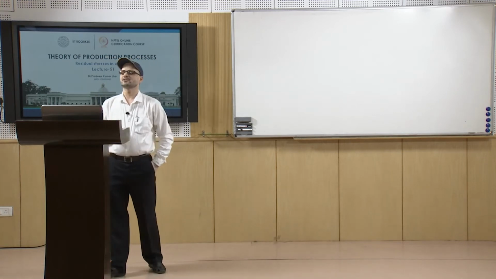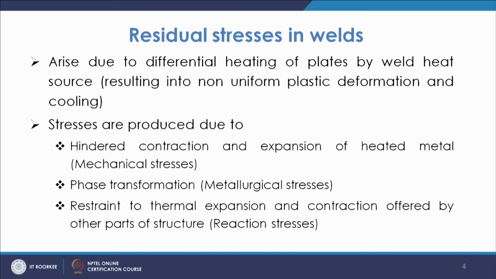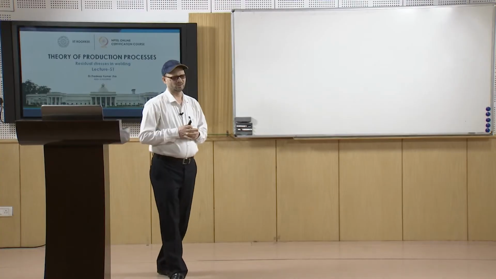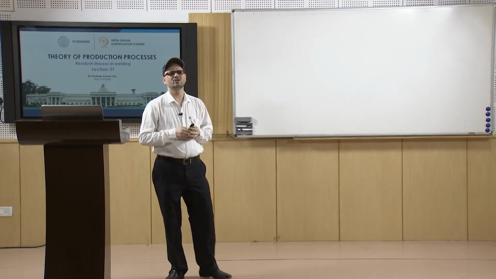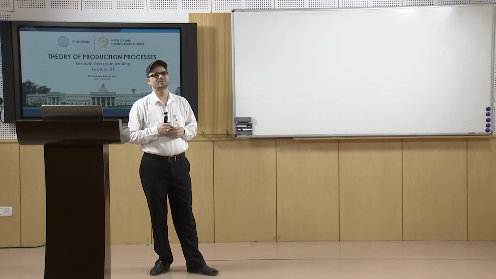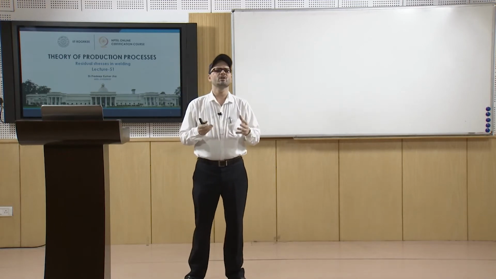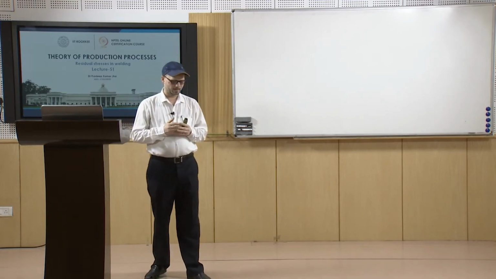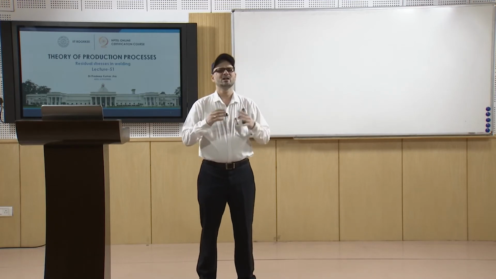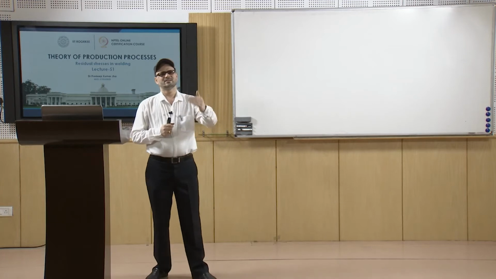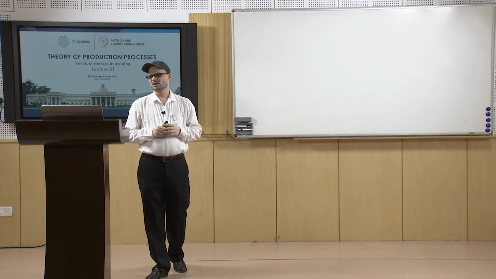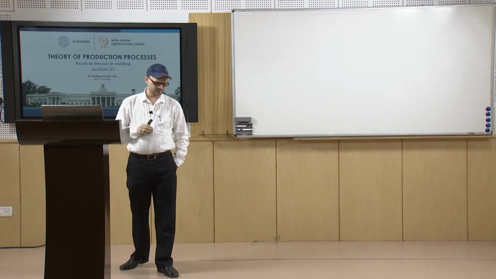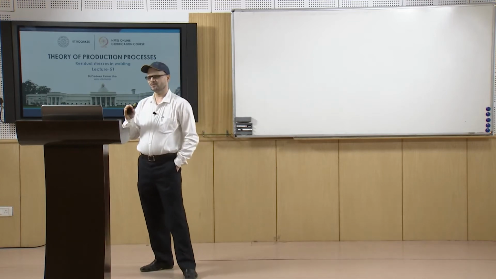Coming to the residual stresses in the weld. When we talk about welding, the residual stresses arise due to differential heating of the plates by the weld heat source. You have a heat source, and because of the differential heating of the plates, they result in non-uniform plastic deformation and cooling also. That is the reason there is differential heating, and that is why these residual stresses are developed. Now, when the residual stresses are developed, they are developed because of the following reasons.